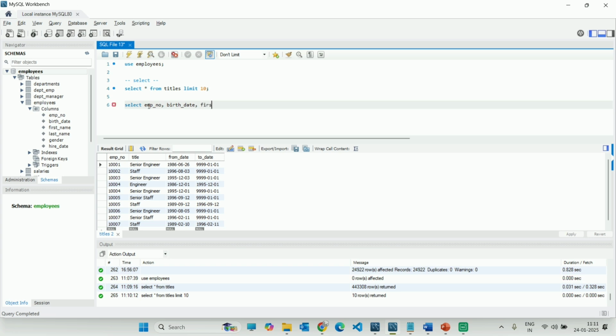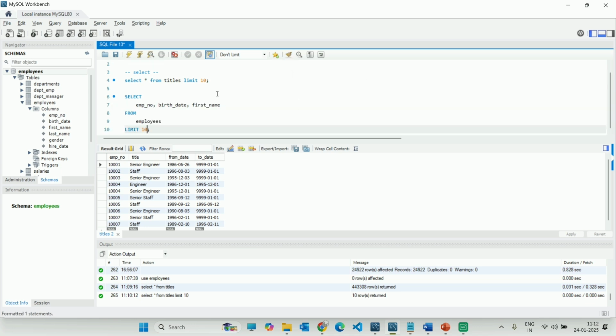Okay, you should not make any typo. From this time, employees. And then as we have learned, we have limit 10 because there will be too much data, because these are actual database kind of size that we are using. I've just made it beautify, so now you see the readability has improved.